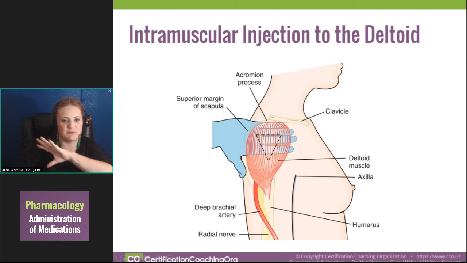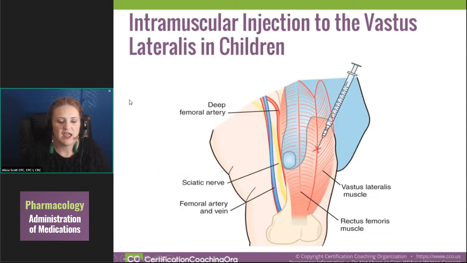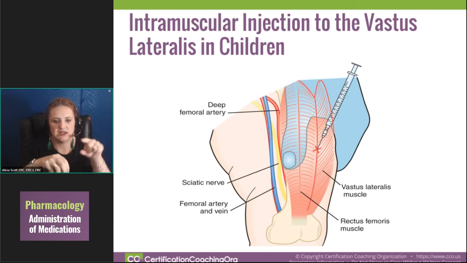The thumb, I can't do that on myself because my hand's wrong. That's how they teach you how to inject that. And then the gluteus maximus, which they'll say is your hip, but really it's not on the side, it's in the back. We want that largest part of the muscle, right? And then again, we can do the vastus lateralis, which is used for children, that little fatty part, the biggest part of the muscle in the leg. So here's the knee, and right behind that, you pinch that a little bit, and then you go straight in and hit the muscle.